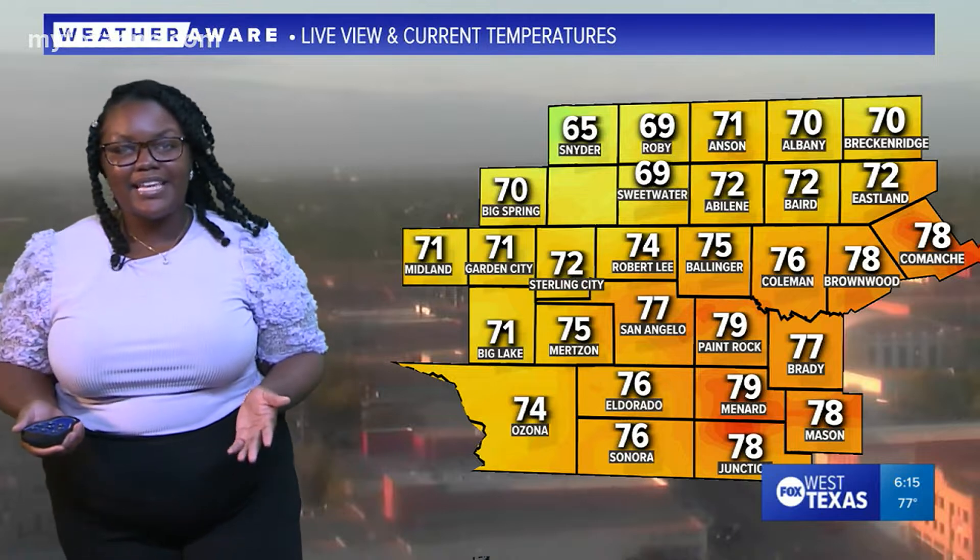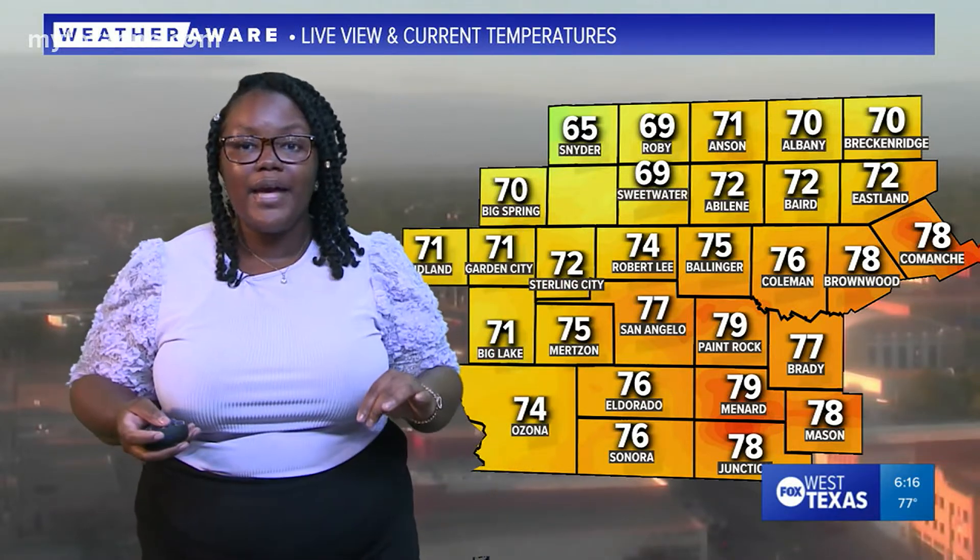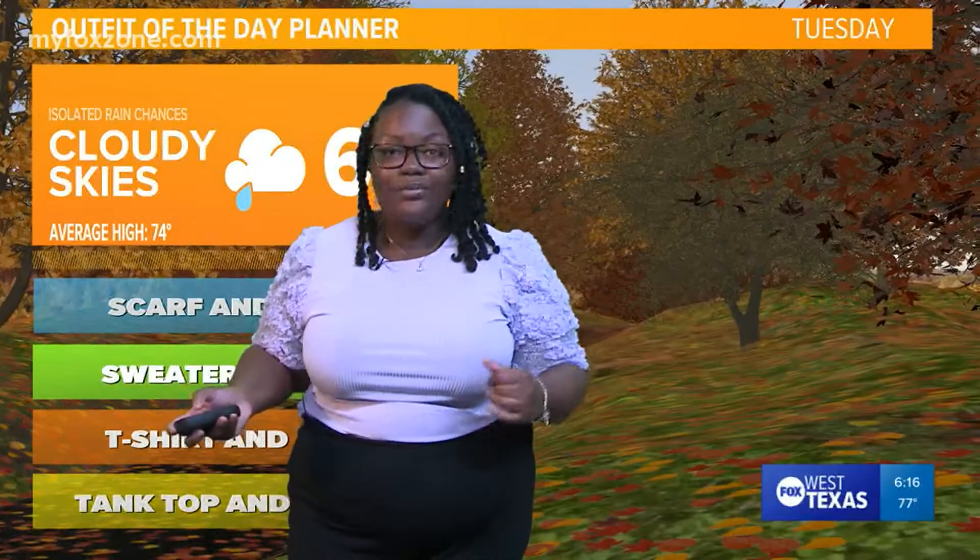Well, hello again, happy Monday. As I mentioned earlier, we started out the day pretty overcast but we've picked up some sunshine — partly cloudy skies here in San Angelo. We see a pretty big array of temperatures right now across the region. To the southeast we're upper 70s, then as you start to move northwest, mid 70s, then lower 70s, then upper to mid 60s. Right through here is a frontal boundary — northwest of that boundary are the cooler temperatures, southeast of that boundary are those warmer temperatures.